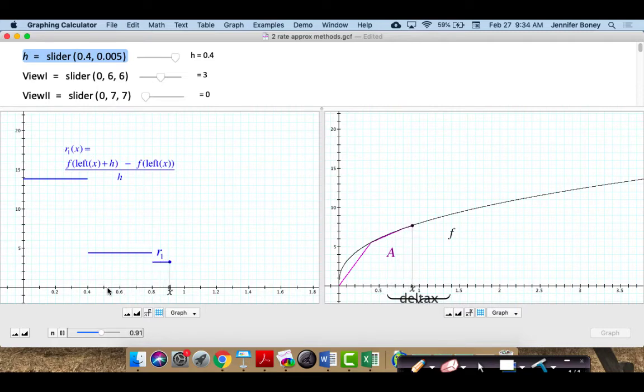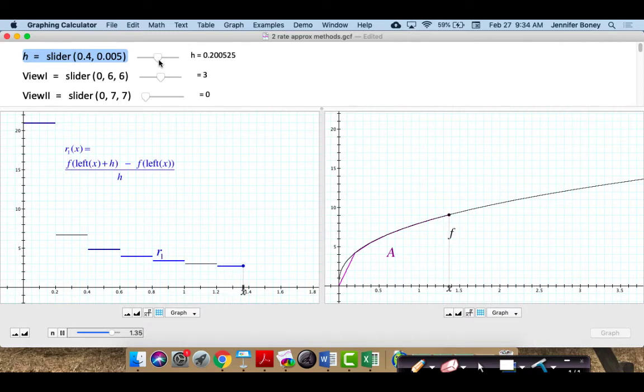And this is a poor approximation, agreed? Using these rates for very long times. In reality, my rate should be changing all the time. So if I make smaller delta x values, like closer to 0.2, that gives me a higher steepness for that first interval, a higher rate for the first interval, but they still drop down. And you can maybe imagine, as delta x gets smaller, these planks that I have on the left would kind of start to blend together. They'd be, instead of the impossible-to-go-down-without-falling-over staircase, something that more resembles a step function you could step down.